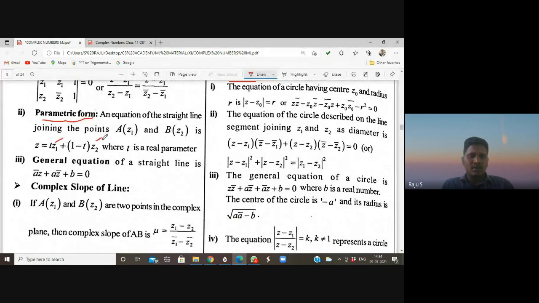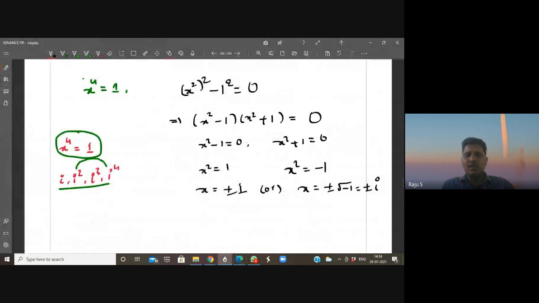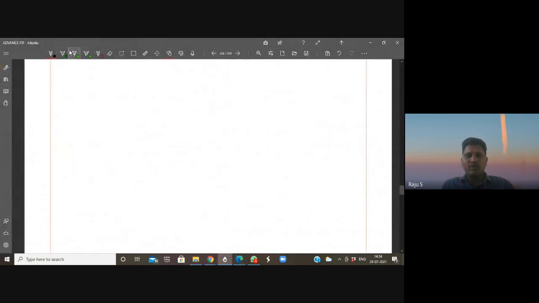So Z1, Z2 are complex numbers and t is a parameter. This is called the parametric form. Z is a given complex number, with Z conjugate, and a is also a complex number, with conjugate of a. This we can easily derive if you remember the straight line equation. For example, see here how to convert. Since we know that z is equal to x plus iota y, I'm giving some idea about this. What is the straight line equation? Anyone? ax plus by plus c is equal to 0.